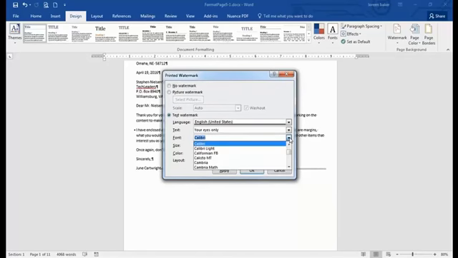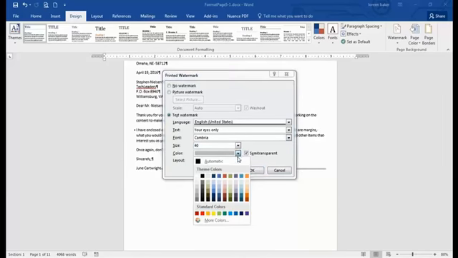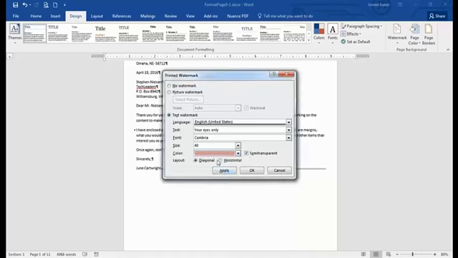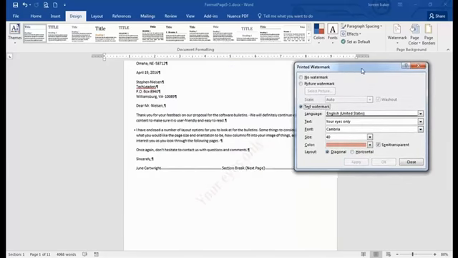You can choose a font. You can choose the size if you don't want it to automatically be selected for you, and you could choose a color. So if you want it a little bit like a darker pink, you can apply it. You can even choose diagonal or horizontal, and I'm going to hit apply. Now, because this particular font is very thin, you can see that it does come up in pink.